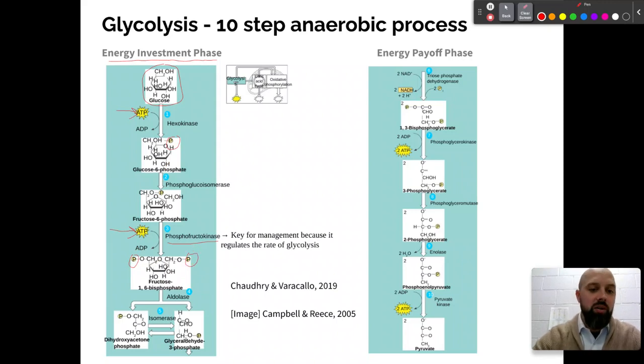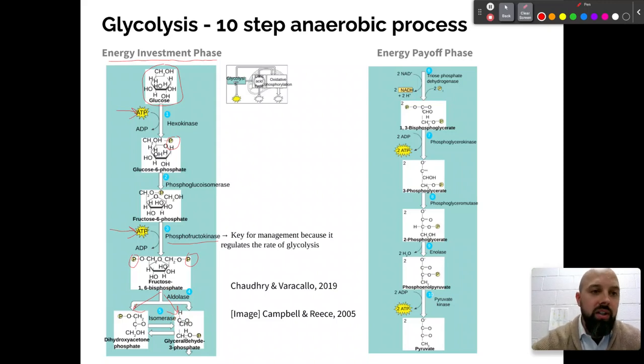So here is where we get introduced to aldolase. Aldolase, again, a key enzyme in the process. Aldolase's job is to break that fructose 1,6-bisphosphate in half, essentially. So we're going to lyse it, break it. We're going to have 1 dihydroxyacetone phosphate and 1 G3P, which is glyceraldehyde 3-phosphate. And those can really be interchangeable, using the enzyme isomerase.